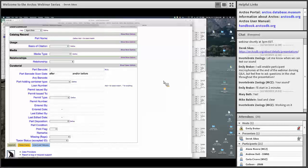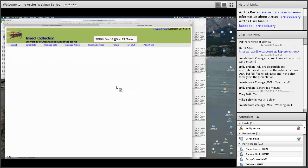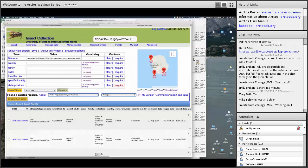I'm going to go into this part barcode field, and I'm going to search on some barcodes I've got here. These are some specimens in vials, so I'm just going to be scanning these in. My barcode scanner is programmed to send a comma following the barcode, and this field will accept up to 999 barcodes. You may think that you rarely will need to scan more than 999 at a time, but quite frequently I find myself with a list, like students sending me a list of barcodes that we're going to prepare labels for, and there may be 5,000 specimens in that list. So I have to do 5 different searches to get all those records. That's a mild limitation, but it's not too much of a hassle.